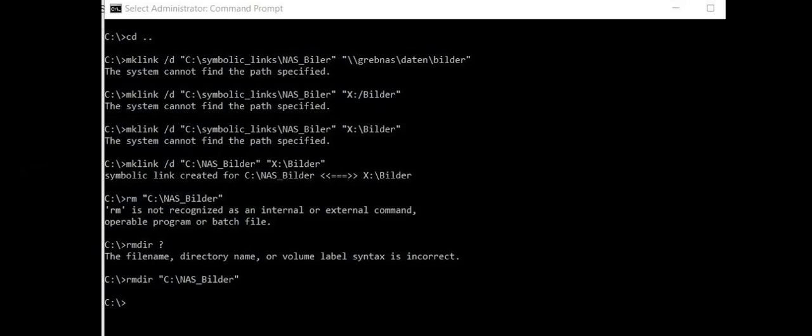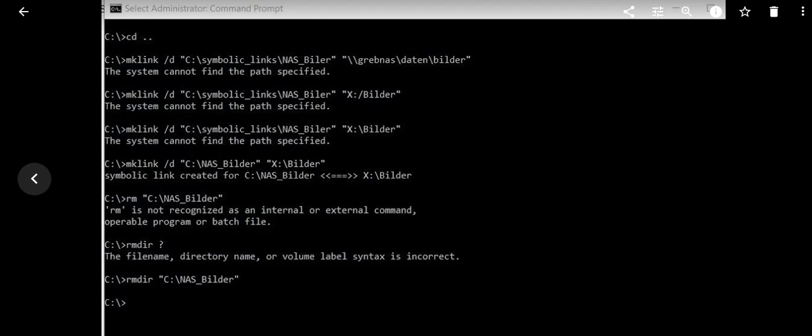But anyway, if you think it's a good thing and you want a symbolic link, you can do that. The command is mklink slash d, or another option. You can check what the options are by writing mklink and a question mark, and it will show you the options.